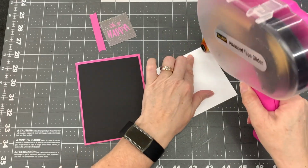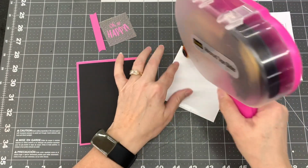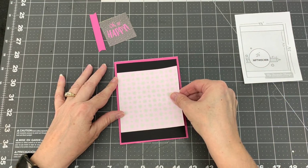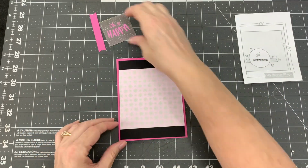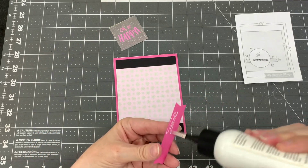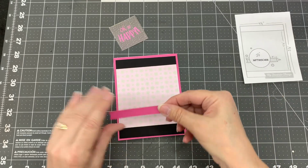I adhered the "Oh So Happy" cut apart to the dark pink cardstock. Then I adhered 3 black gemstones by Picket Fence Studios, 2 to the left of the sentiment and 1 to the right of the sentiment. I was able to make one card with this design.